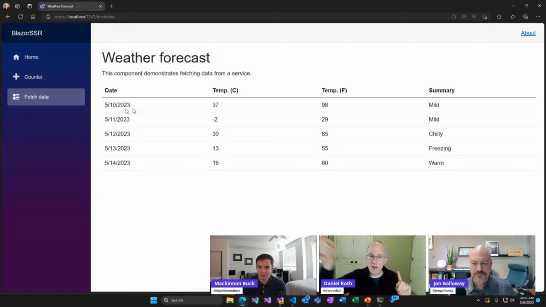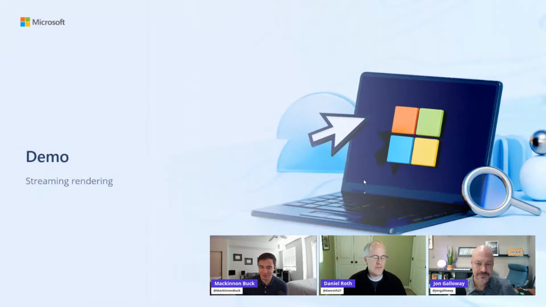And that's all in one request. There's no Blazor Server circuits happening there. There's no WebAssembly involved. This is still fundamentally a stateless application doing server-side rendering. It's just you get that better, more responsive user experience. So that's streaming rendering. That's not available in Preview 3. This was using the Preview 4 bits, which will be available very soon, like within roughly the next week or so. All right. Well, now that's basically what we've got implemented in the .NET 8 bits so far.